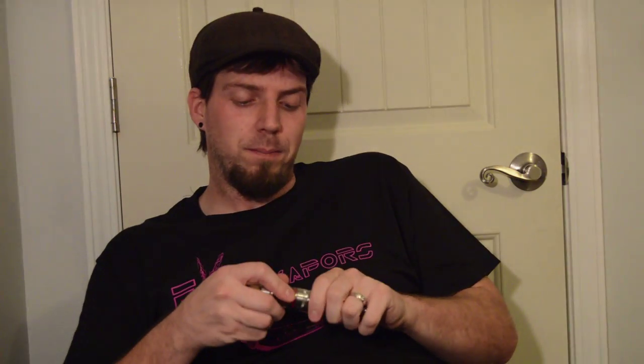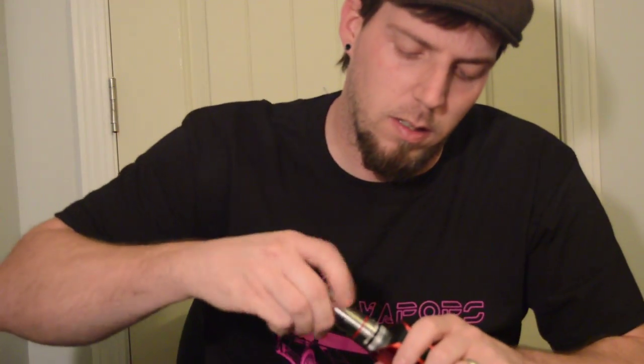Not a whole lot of vapor. Normally, if I throw it on my box mod, I can go a little bit higher, but I suck the cotton dry. So it's 0.48. We'll put it on 30 watts. And see, I already get that cotton paste. So I have to turn it down. So I mean, it's not bad. It's great if you need a tank and you don't have a coil that you can rebuild.